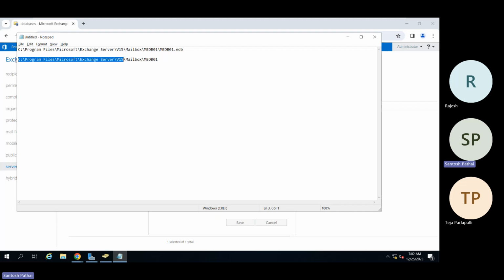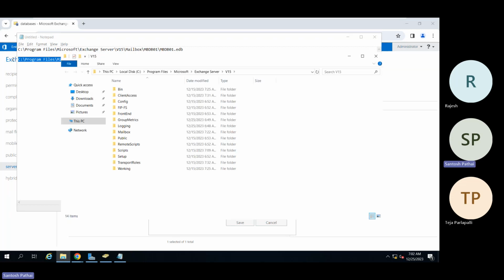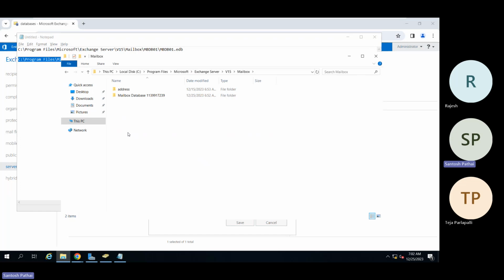If we go to the install location, let us see Program Files, Microsoft, Exchange Server, v15, and here we have the mailbox folder. Under this mailbox folder, we are able to see that this database folder is created. You can see this database folder got created some moments ago.